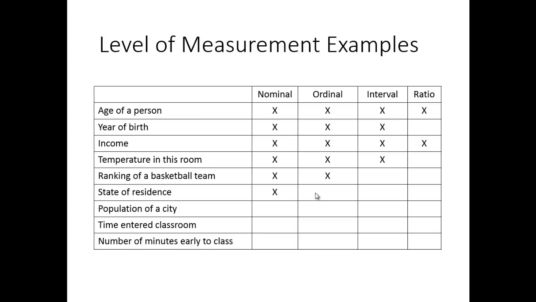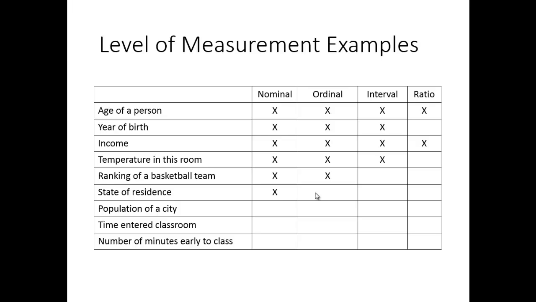I mean, that's not to say you couldn't do that in terms of land area of the state, population of the state, what year the state became a state, I guess. So there's certain orders you can put on here, maybe alphabetical, but there's no inherent, obvious, natural order here. Again, this can be a little bit of a gray area. We may have to explain your answers if you're not sure. So I would just say state of residence is nominal and not ordinal, not interval, not ratio.